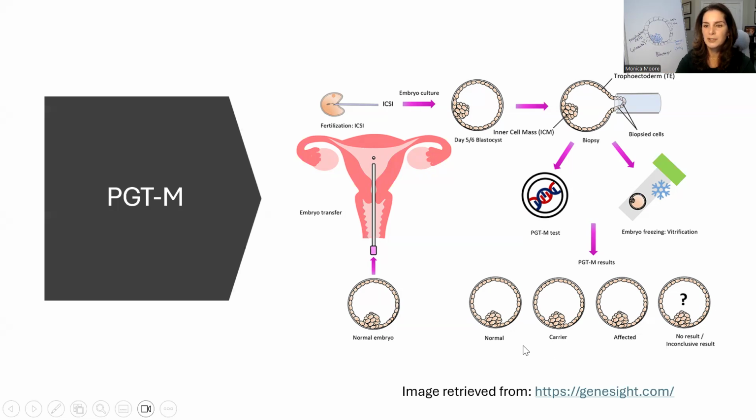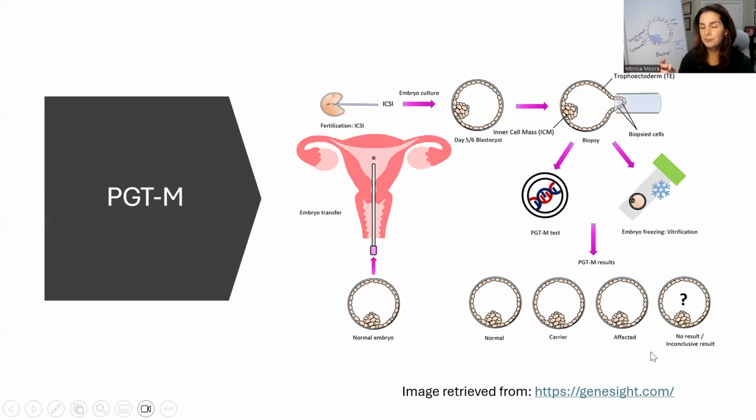And so what you can tell here is we have to get samples usually from the parents and send them off because everybody's mutation is different. Everybody is different from each other. And we still do the biopsy. We take the biopsied cells where we freeze the blastocyst, send it off to test for this particular genetic mutation of this particular disease. We get results back that are either normal or a carrier. A carrier would be transferred back if there's no normal embryos, as long as there's genetic counseling. Or an affected embryo, where again, we can get no result or an inconclusive result for these.